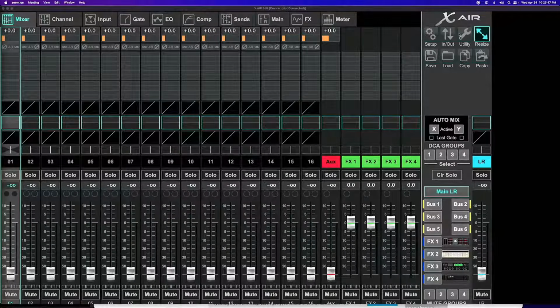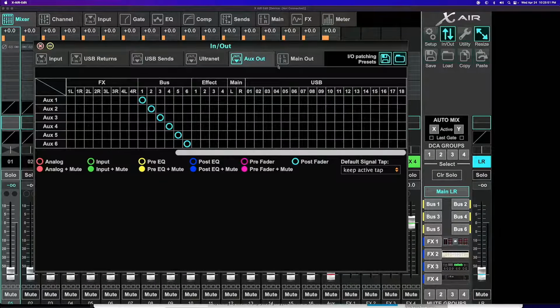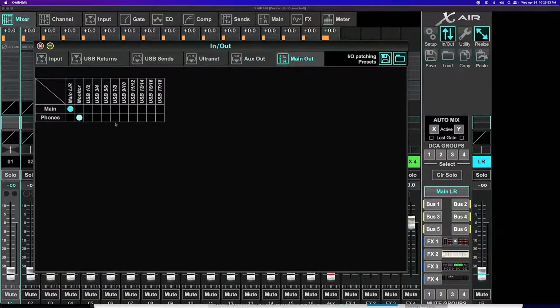Go ahead, Mickey. Yeah, exactly what Jeff mentioned. And just because I don't think the in-out window popped up when you opened that, Jeff, I'm just going to quickly show it again here. If you go in the in-out window of the XR Edit, on the main out, you can send the monitor bus to the actual main left and right XLR outputs.